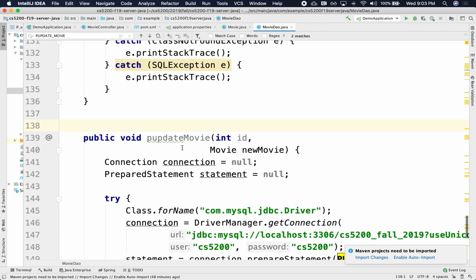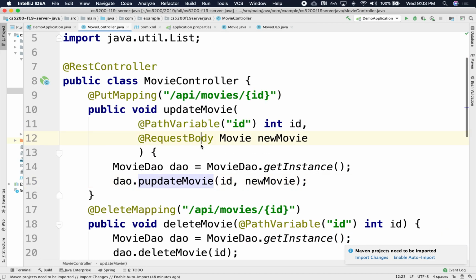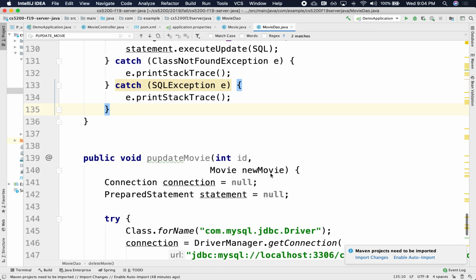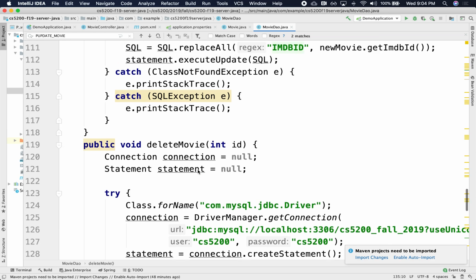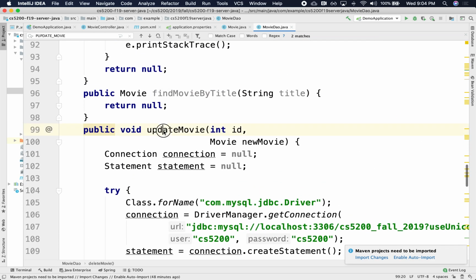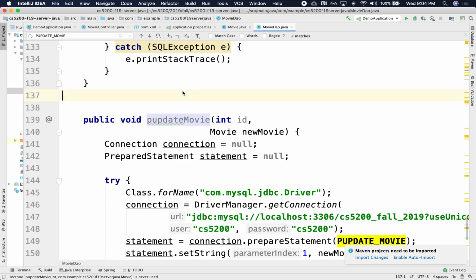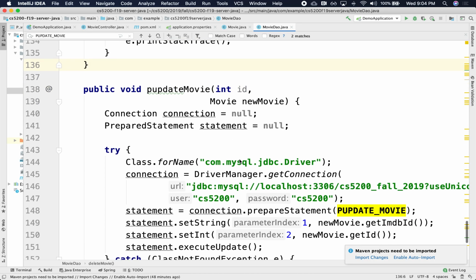It shows gray as if it's not being used. It is being used. It's that one. Why do you think it's not being used? Delete. Although update looks like it is being used. P update, and it does map to here. So it looks like it's not working. Oh, there it is. Now it's aware that it's being used.